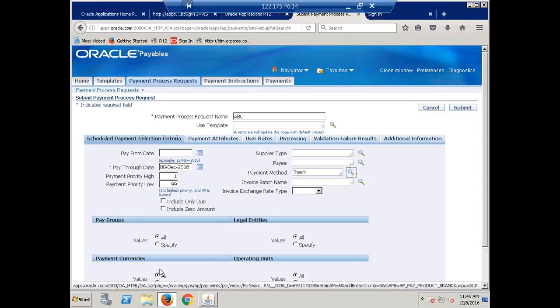Now for how many invoices was the payment by check, irrespective of supplier? I'm not specifying supplier. How many invoices do we have with check as the payment method? All those invoices it will select. And again here you can specify include only due. If you select only today, if you are processing today's due only, it will select. If you don't select past due, current due, and future due, everything available in the system it will select. Okay, that's how you can restrict. That is the other option. And here invoice batch also, just now we discussed. I can give the invoice batch name here. Date we gave today's date, right? Yes. 8th.